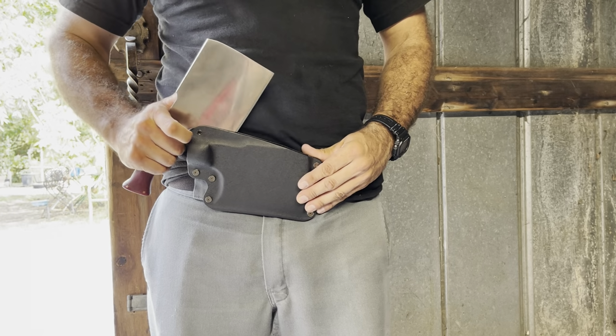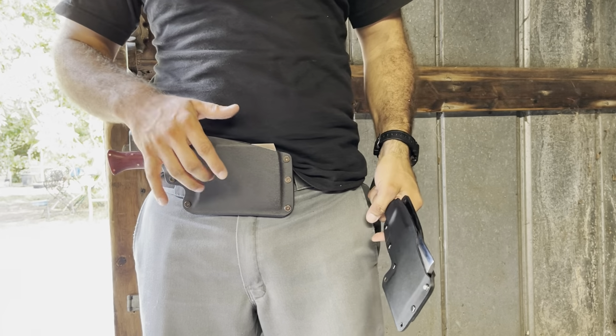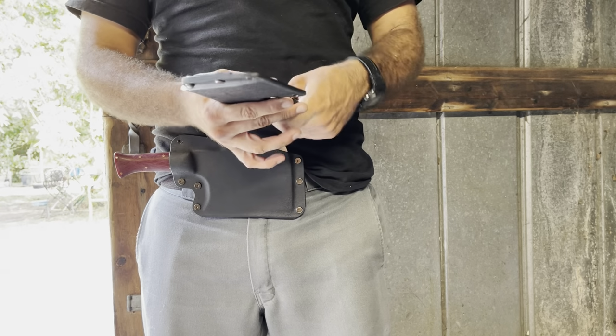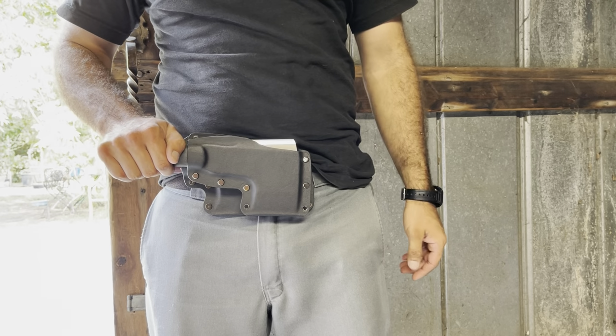It's just because I've had it longer, I've used it more. In my experience, Kydex tends to soften up a bit with time. I think the same thing will happen to this one too, because this one was a little bit stiff when I first finished making it. But just so you can see the difference. Kind of crazy. Same length, same width.